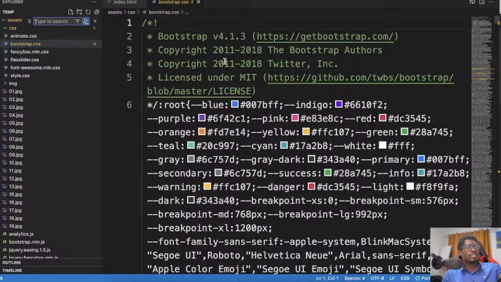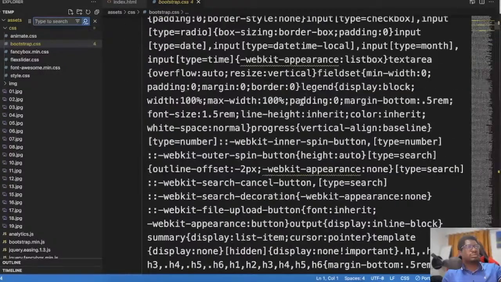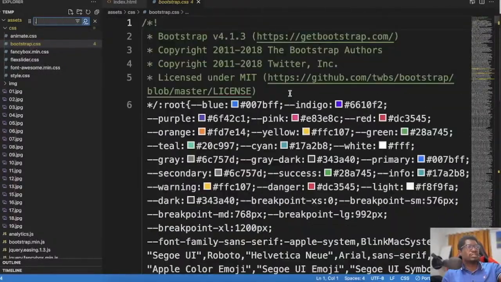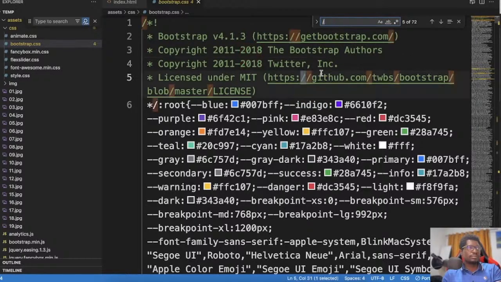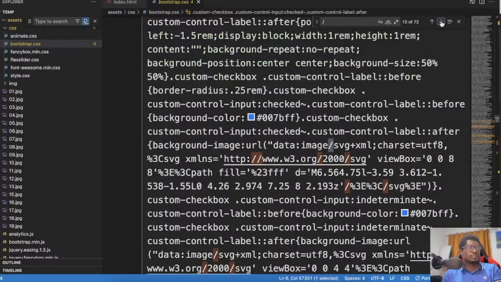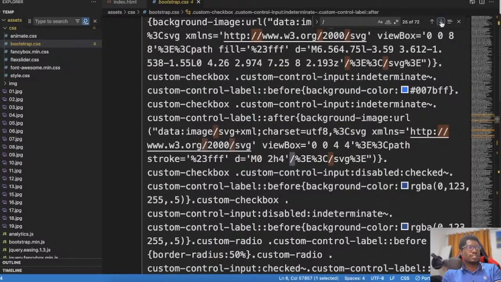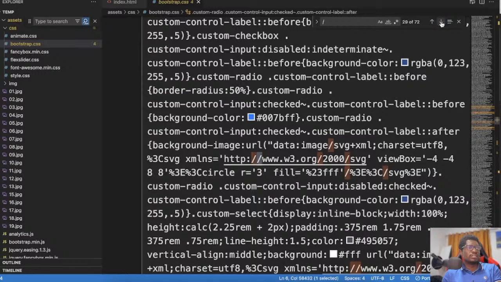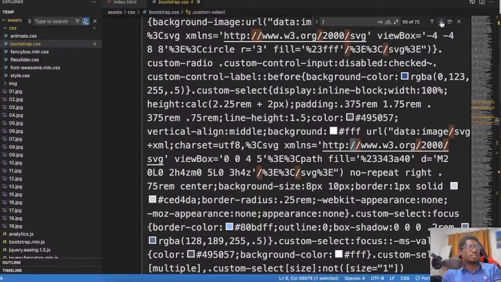So let me see if I can adjust it here. Let's see if I can quickly adjust it. I want to see how it was referenced so that I can correct it. Okay, this is taking too long.